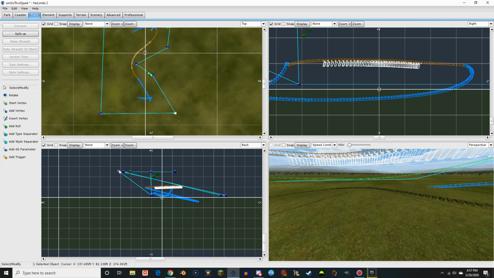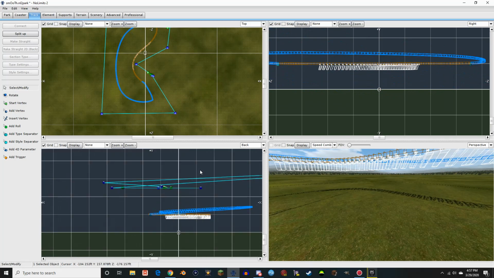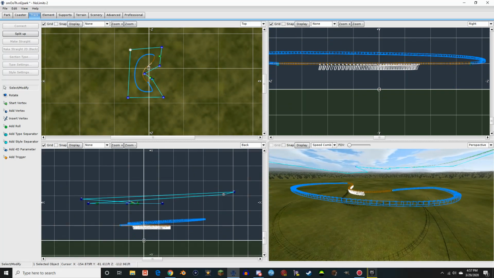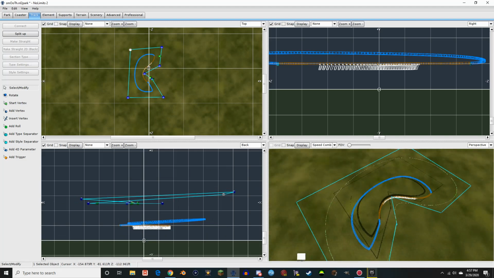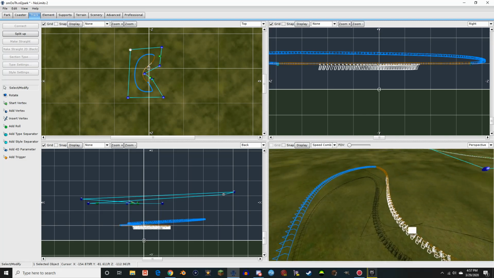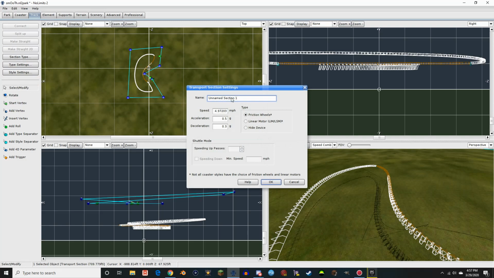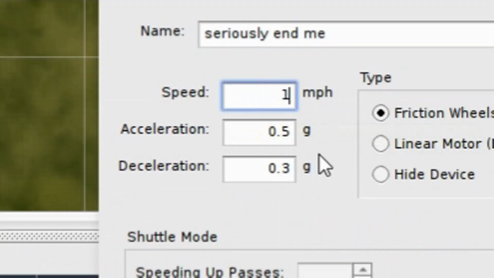Now we're just going to make sure that all the vertexes, or all the vertices, are properly straight and aligned as they are, as it should be. So now that you have the layout done, it should look like this. Now what you're going to want to do is make sure that the train doesn't valley. So we're going to make sure we have the transport section. Make sure it's going very slowly. 2 miles per hour should be fine.